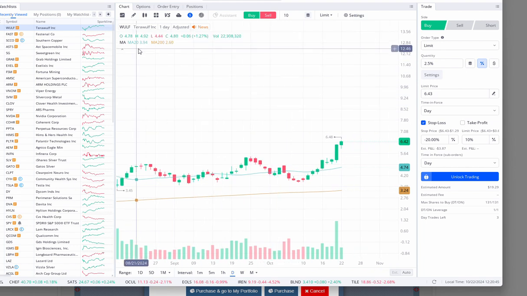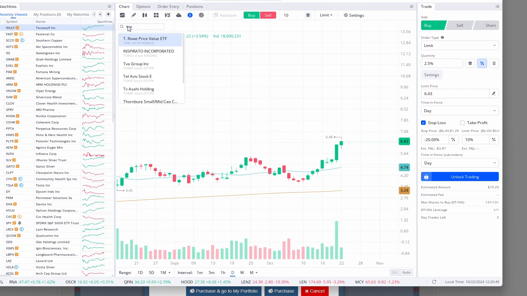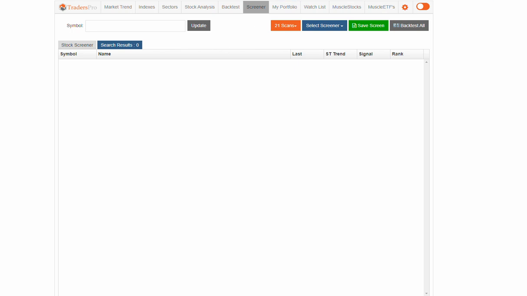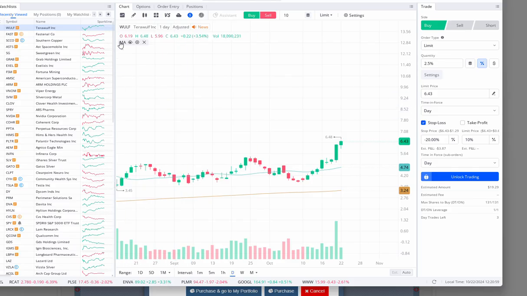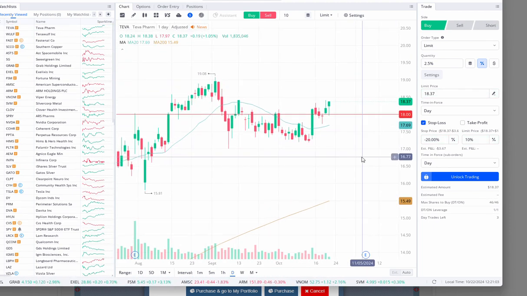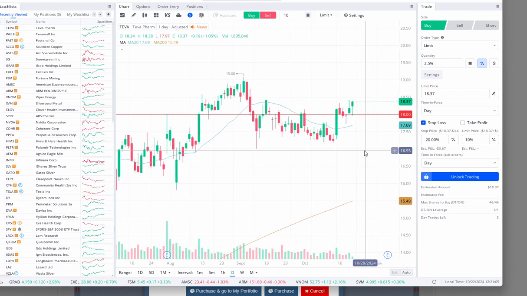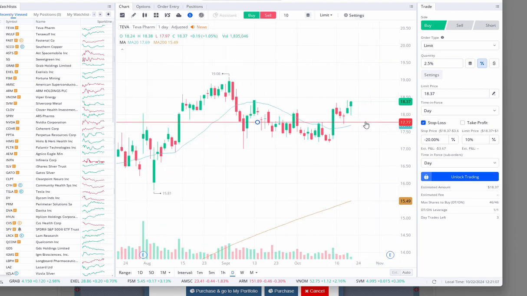So in this case, if we were looking at TEVA Pharmaceuticals, what was the symbol? I already forgot it. Where am I? There we go. Okay, it's TEVA. So TEVA, we would add that in. We would set that up. We said our stop was at 17. We must have done an example on this before. Okay, so if we did 17, that puts us all the way down here.